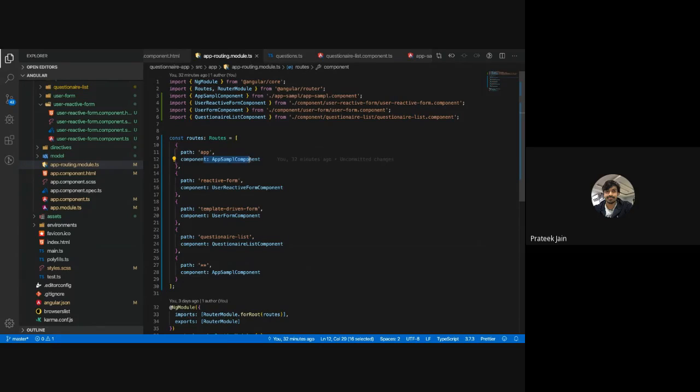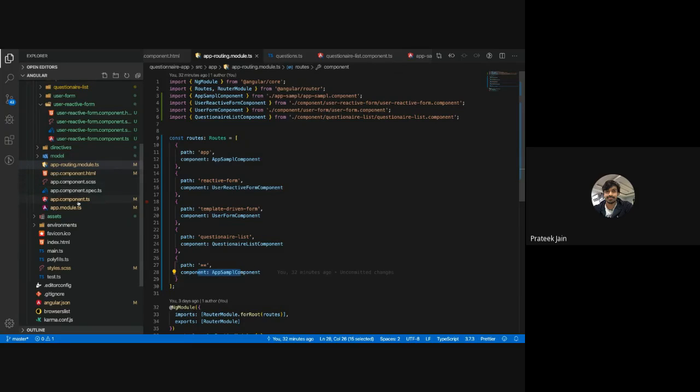The path is the actual path of your web browser, and the component is what you want to render, so this association is required. The wildcard, what she said, is where to redirect whenever there is some kind of invalid path, which we have shown here.